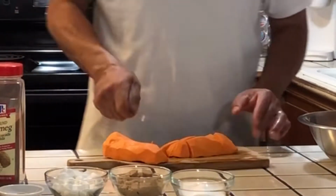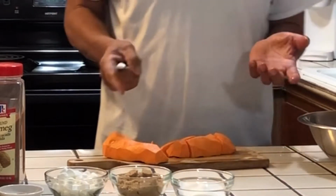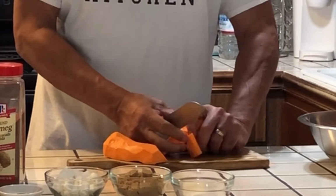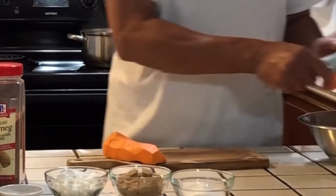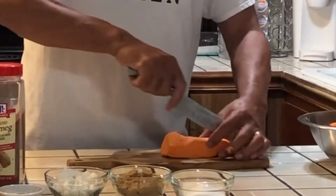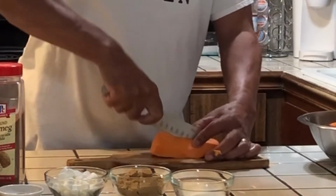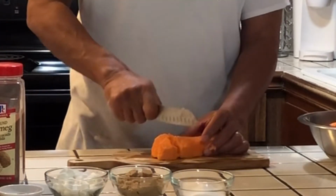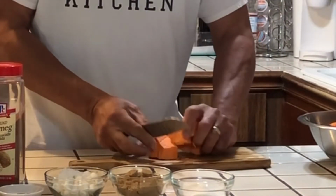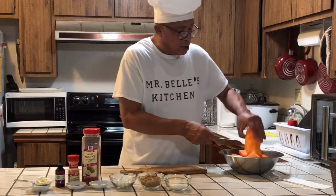See how I just cut it straight down? And did 1, 2, 3, 4 times. Or you can cut it to where you want to cut it, but this is the way so you get a fast boil and they get soft. And it's an easy dish. You can have it for the holiday, or it doesn't have to be a holiday. You can have it with your Sunday dinner, or during the week if you want it. Kids love sweets. Kids love sweet potatoes. Or you can make a pie with it. So I'm going to do it just like this and cut it nice and good.